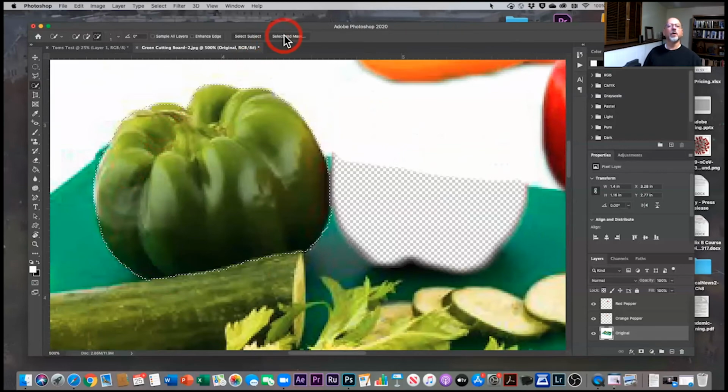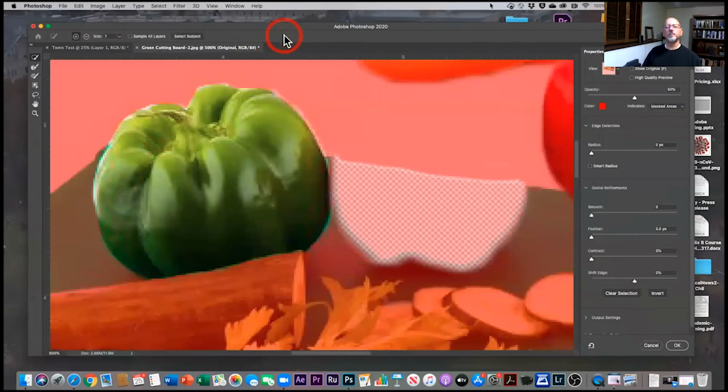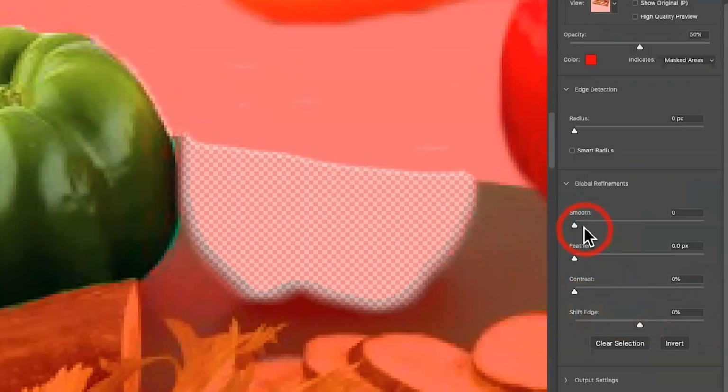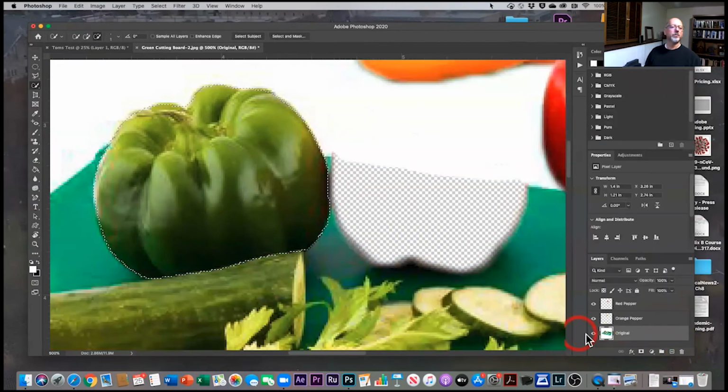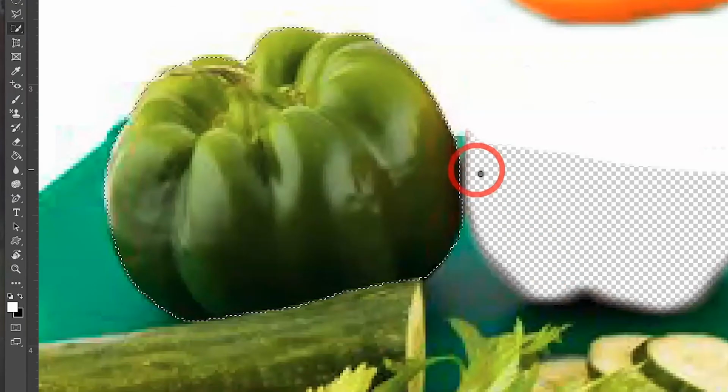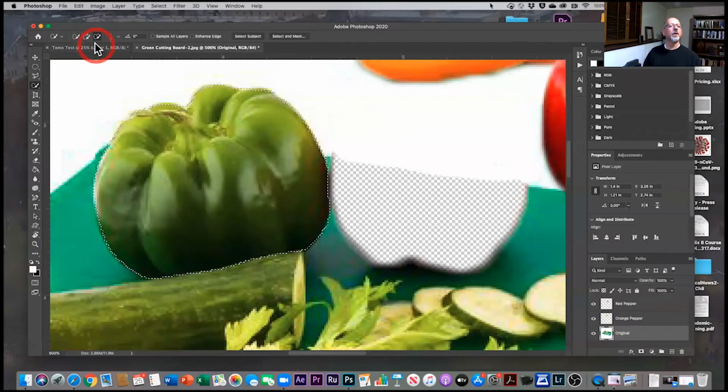So let's go again to our select and mask. And again, we're seeing space on the outside, so that means we're going to shift in. But before we get there, we're going to smooth. We're going to feather. And then let's bring it in just a bit. And I think we're good. Okay, hit OK. There's our selection area. And if we're happy with that, we might be able to do a little bit more. Back to the plus, just right up there.